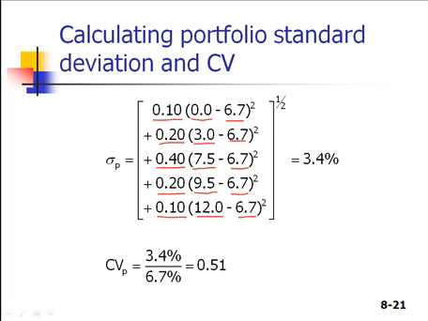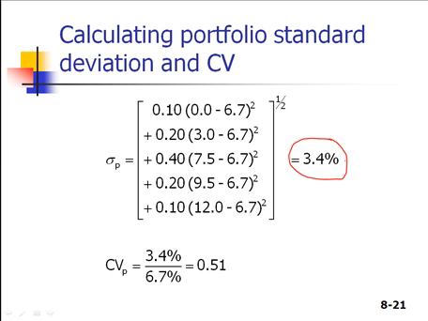So once you've done that for all 5 cases and added up all 5 results, you've got what we call the variance of the portfolio. Variance is sigma squared, and so you've got to take the square root of that. In this case, we are raising it to the 1/2 power, which is the same thing as taking the square root, and the end result is 3.4%. Now, that's the standard deviation of that portfolio.